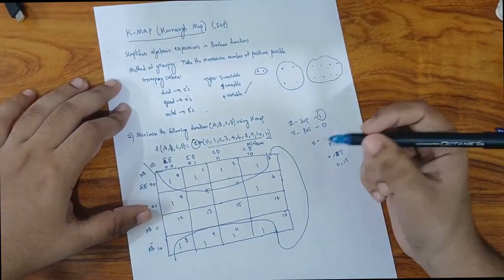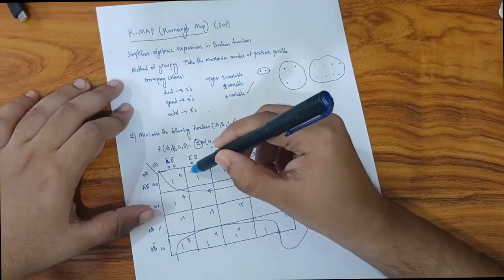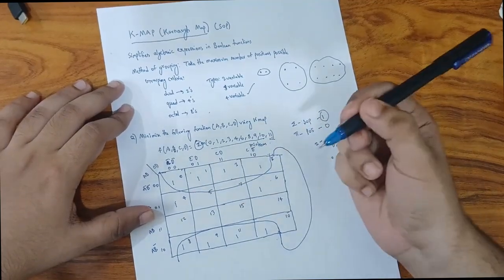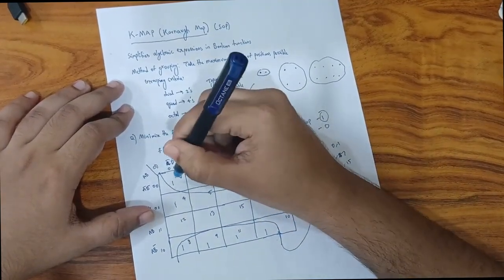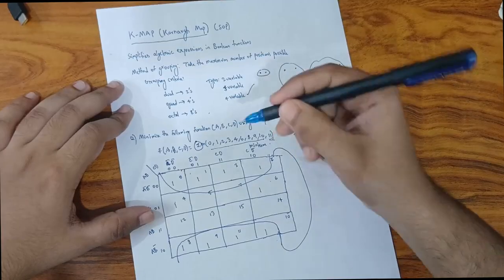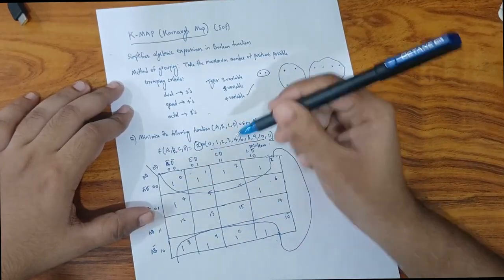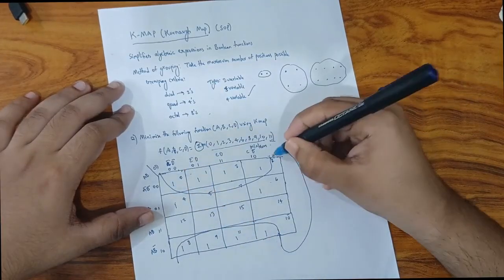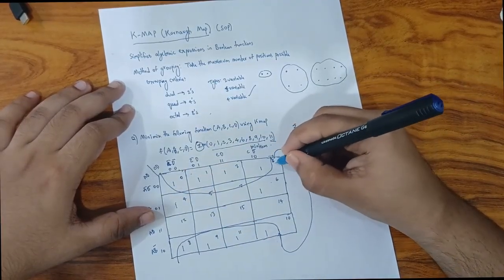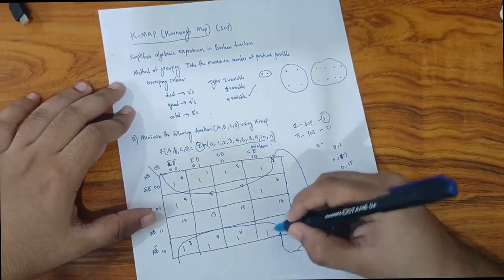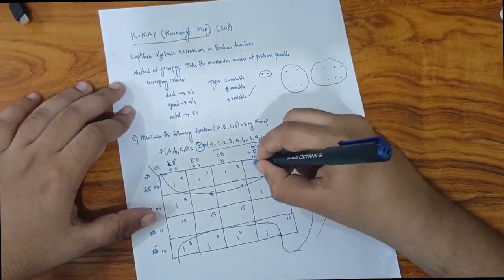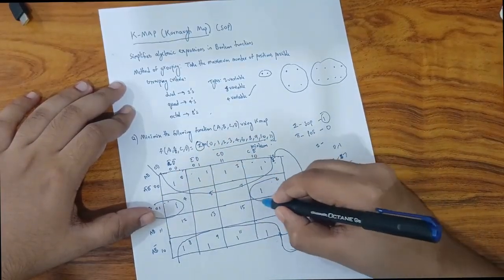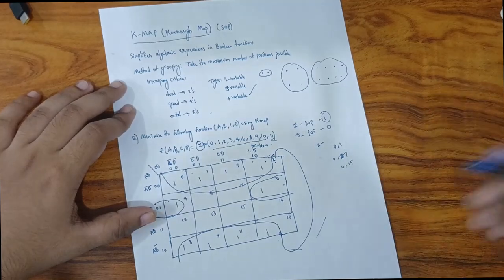Now similarly, I think you've noticed some pattern. We group these two edges, and both of these don't have anything in common, because both of these groups are already grouped, and we cannot make common groups again. So we apply the same concept. This is not the place where the kmap ends. It connects to the other end of the kmap. So both of these are adjacent. Similarly, both of these are also adjacent. So they form one dual. So that's it. We form the grouping.